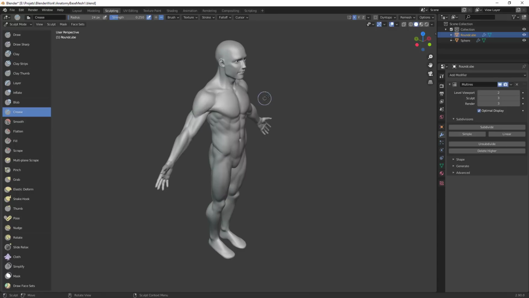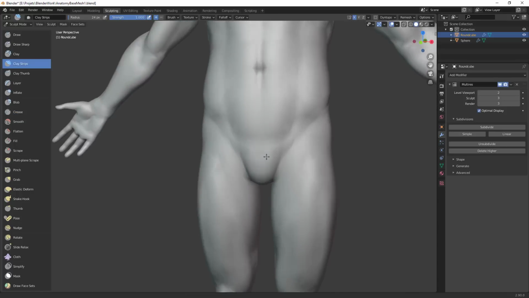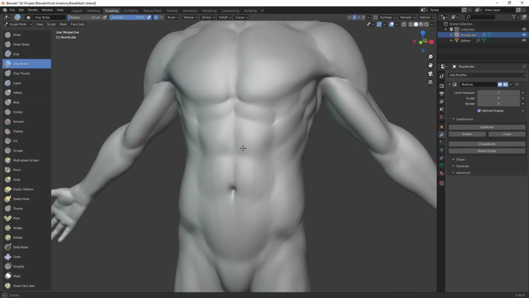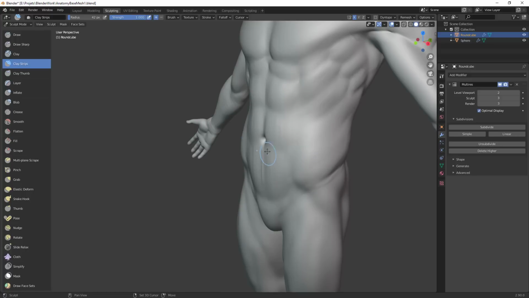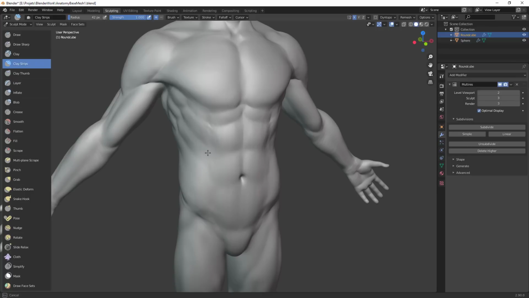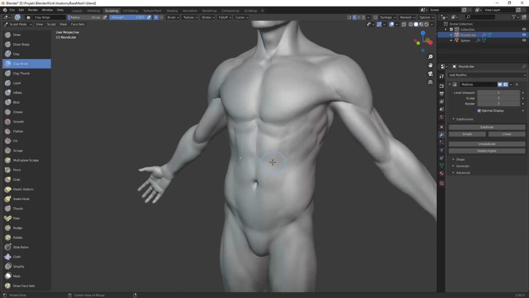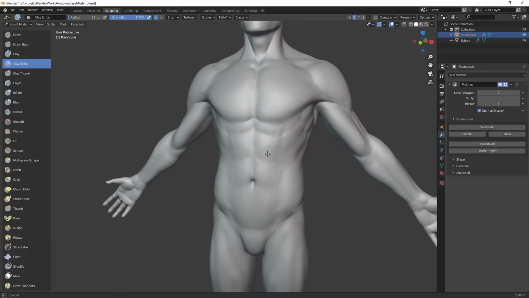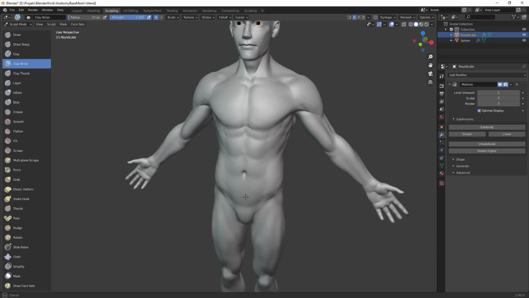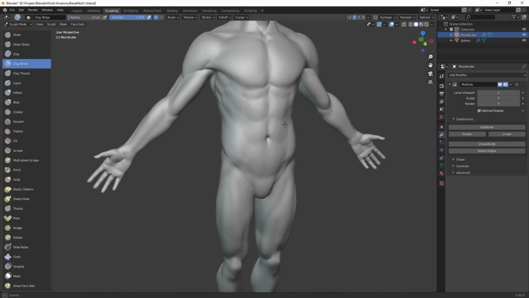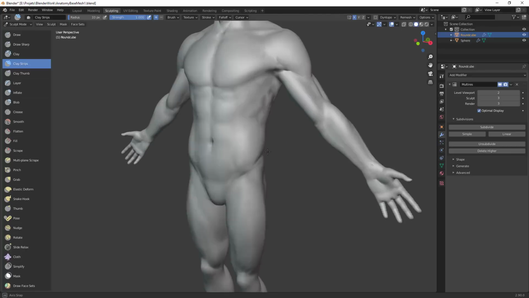Okay, so now what we're going to do is still going through the whole body, because now I've worked mainly on the top part, on the torso. As you can see, for the abdominal muscle, the fibers are going down. They are not going up, sideways. But I can feel a bit the gap in the torso. If you want to make your character even more realistic, just remove a bit the different parts like this. You can see now it's starting to look much more plausible, even though this guy is still muscular. It's much more realistic than what we had.